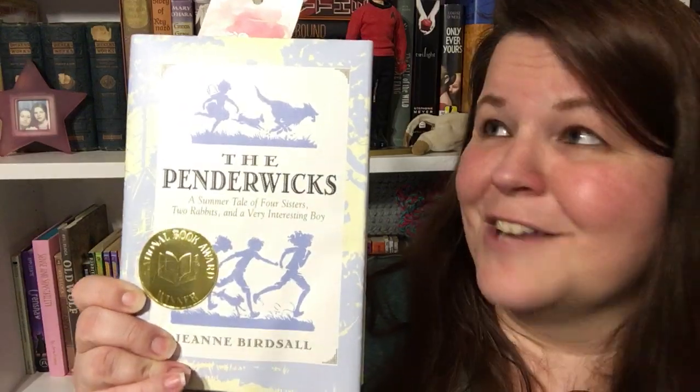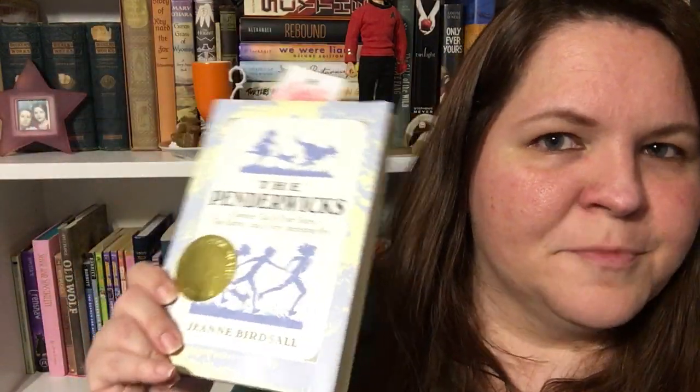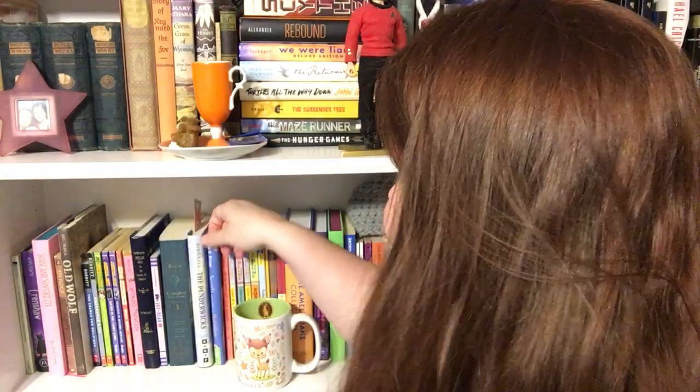The next one I read this month was The Penderwicks by Jeanne Birdsall. This reads like an old-fashioned story. It's kind of funny. It reminded me of things like Little Women and Eight Cousins. It's got kind of a timeless appeal to it. There are modern conveniences mentioned in the book, like ovens and cars and TV, but just briefly and not in enough detail to really date itself. So that's pretty good. I wish now some of the later ones were discounted at Books A Million, and now I wish I would have got them. I just bought the first one, but I think that these are actually pretty good. Now I wish I would have bought the rest of them. But you don't know till you read them, right?